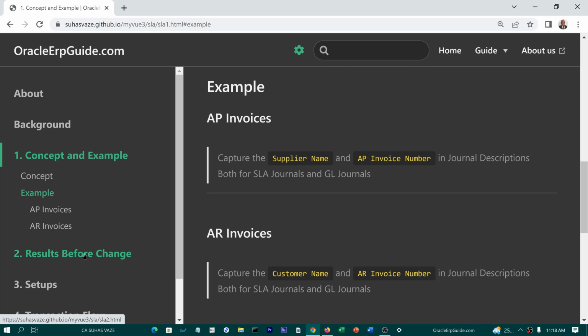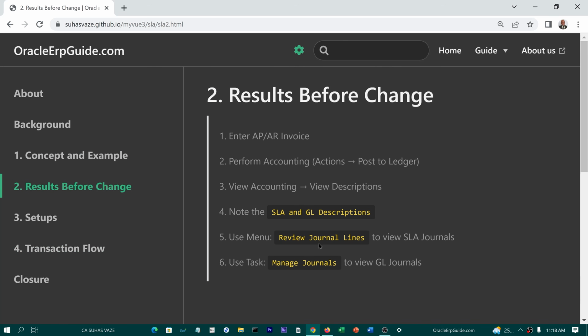Let us first note the results before the change. So we will create an AP or AR invoice, we will perform the accounting, and we will view the accounting and we will see that there are no descriptions, or maybe there are different default descriptions which we are going to change.